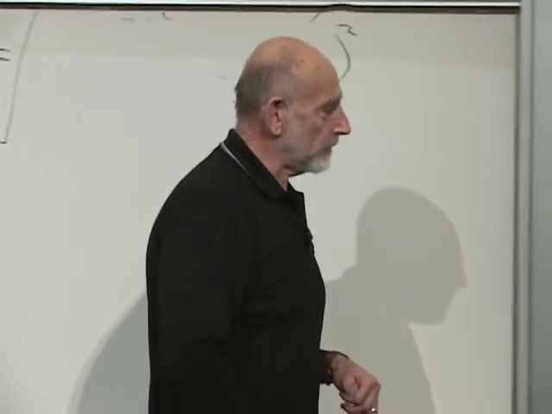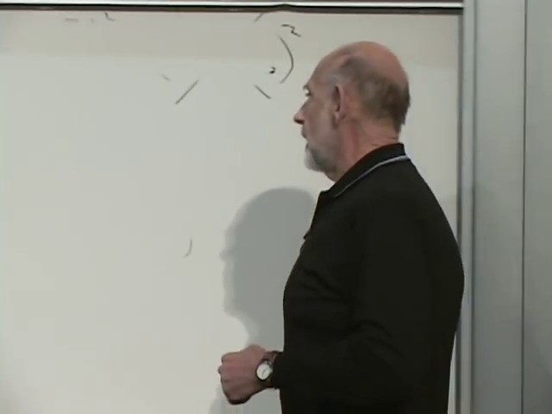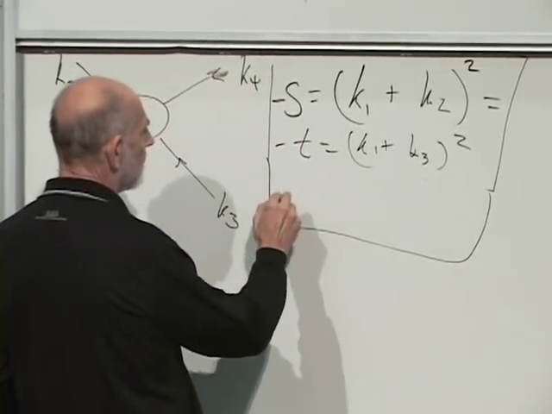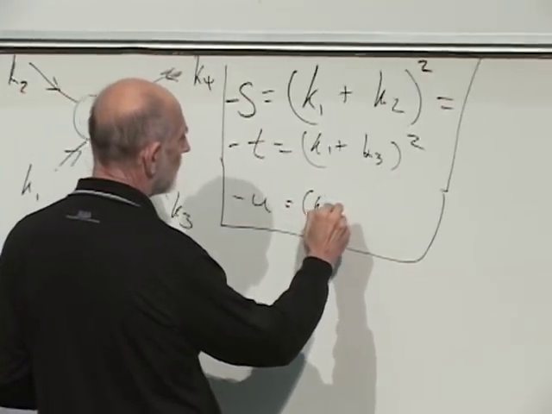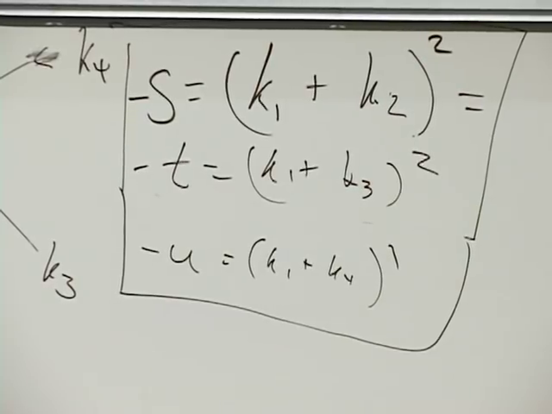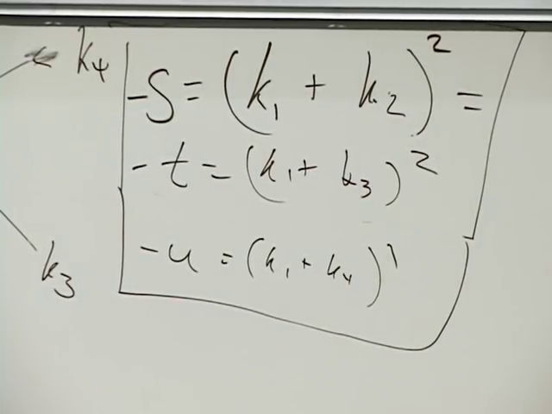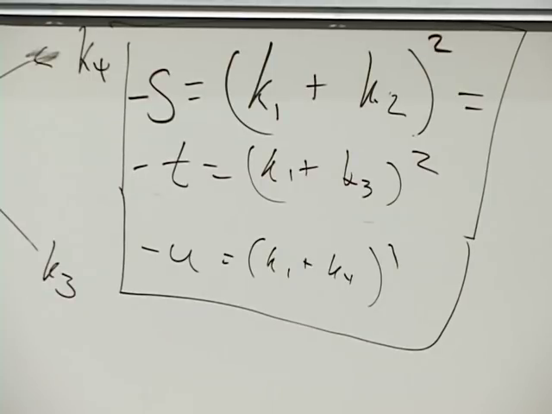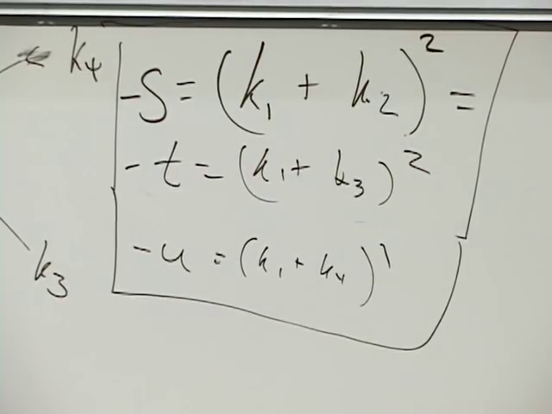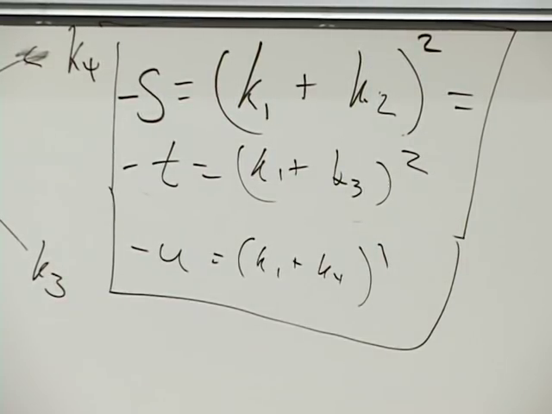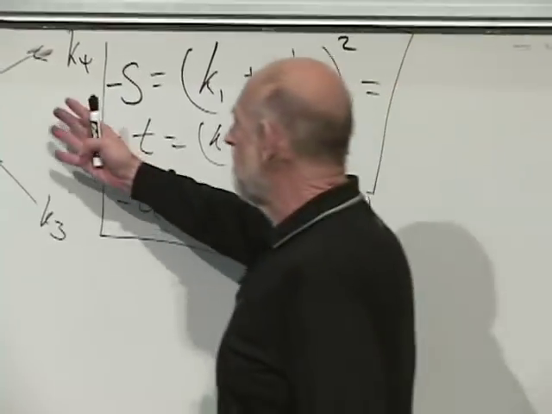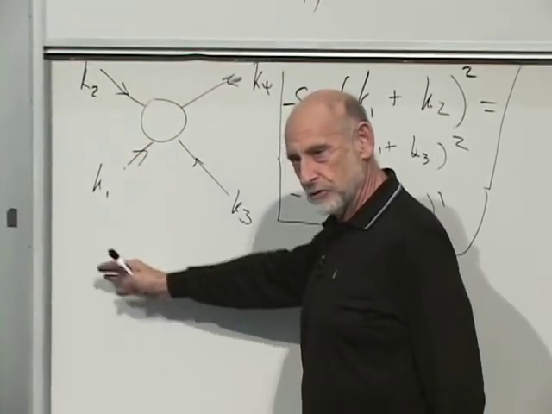So these variables, S, T, and U, the other one which is there, those are called Mandelstam variables. They're very symmetrically defined. Mandelstam is a currently active physicist in Berkeley, but this notation comes from the very early 60s. And notice they have this beautiful symmetric structure. That's what's interesting about them.